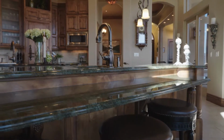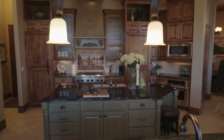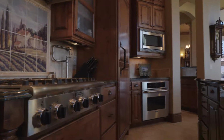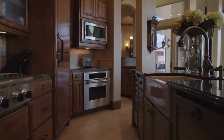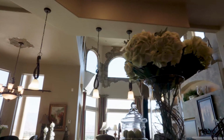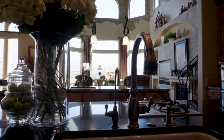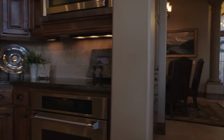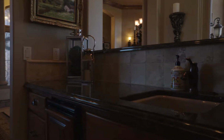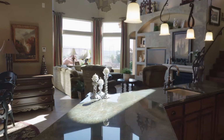And they've got a ton of windows because they really enjoy that view, don't they? Oh, you could not ask for a better view in St. George than what this property has. The stately elegance of the property is only better by the fact that the view out the back is a forever view. It looks at the Red Rock Mountains. It looks over the Washington golf course area. Very, very quiet up on this street. And again, the finishes just go on forever in this house.